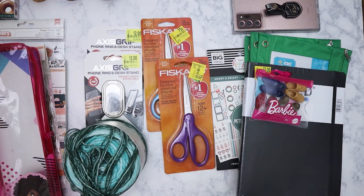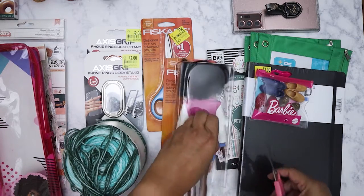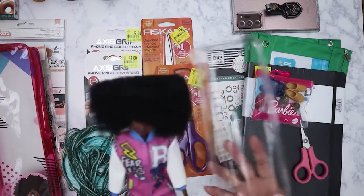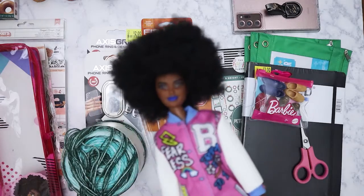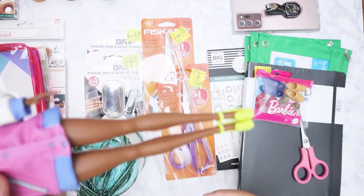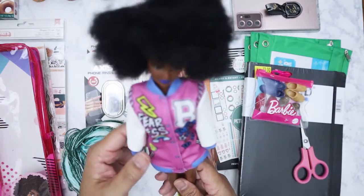This one, I really liked her, and I'm so annoyed when they do that, stick them like that, and then it's really hard to get out of the packaging. So there we go. Okay, so I really liked her for her hair because her hair is awesome. Okay, and look at her face, the makeup too. She's beautiful. I liked her outfit and her little shoes. Look at her shoes. I don't know if you can see. She's got little pom-poms on them. Look at those heels.